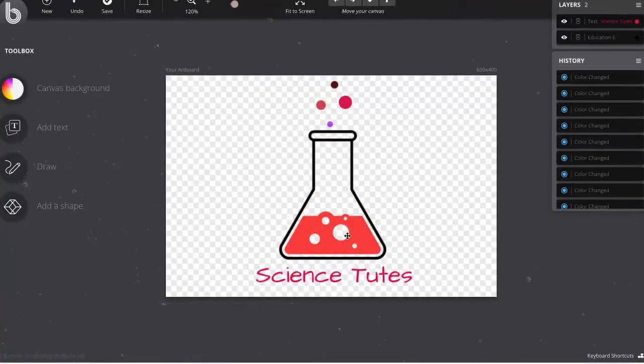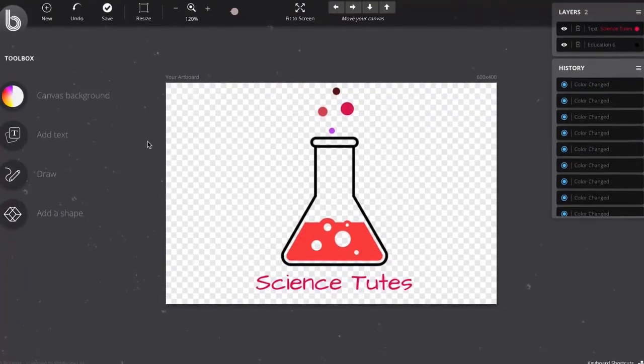Once you're done with your customization and your changes, you can go ahead and pretty much just save this and export it out once again. You can do other things as well. You can add text, you can do drawings, and you can even add shapes to the logo as well if you want to further customize things. Because obviously a lot of people are going to want to make this unique to themselves. So you can do that by using all these options, all right? And Brandrr allows you to do all these things.